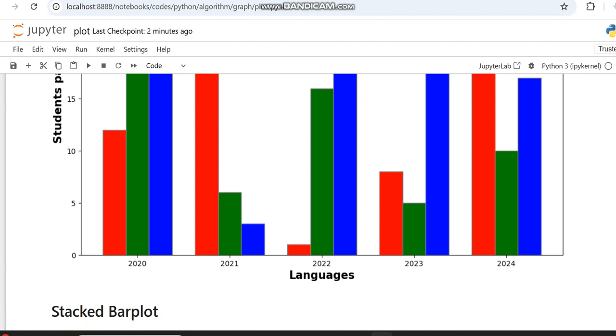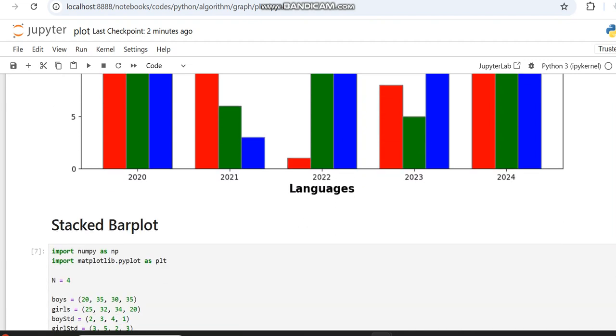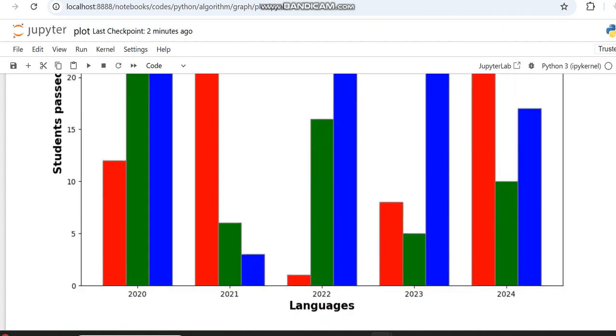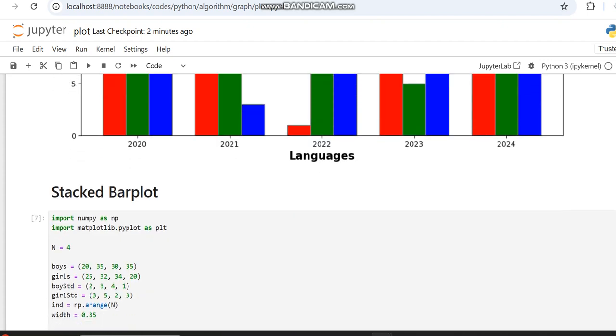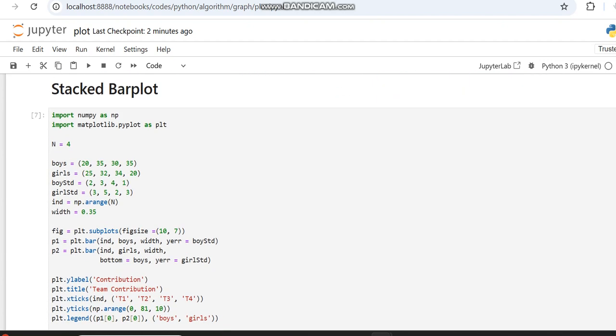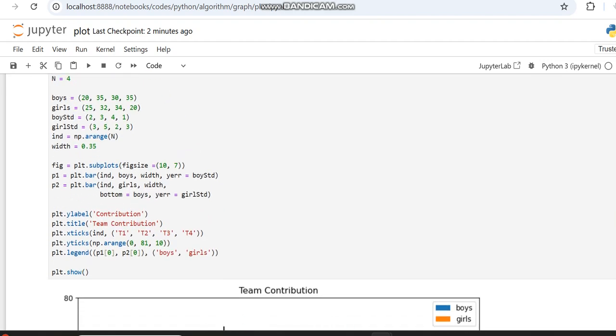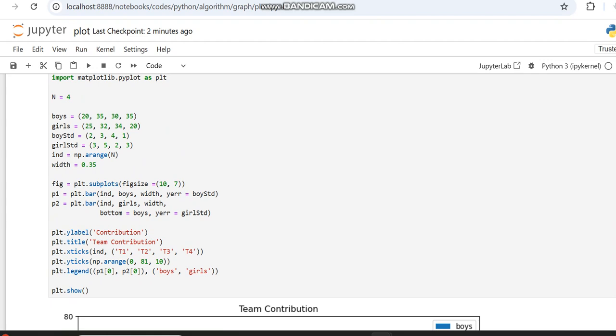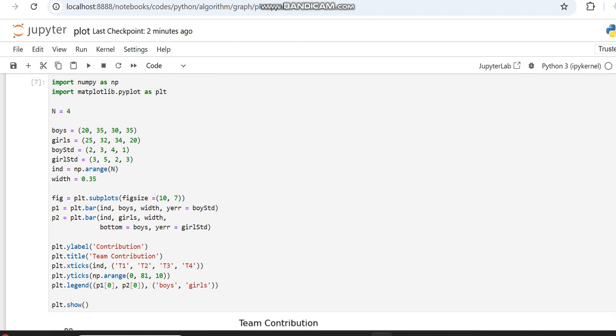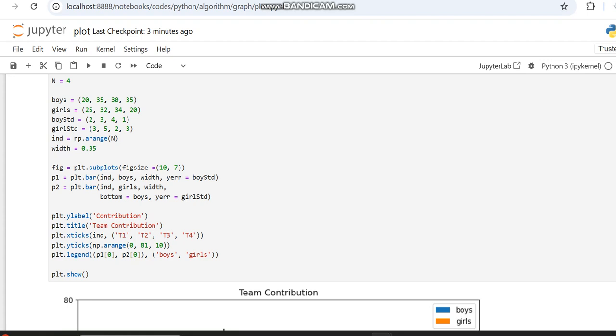And then next is the stacked bar plot. Here you may notice we have given a team contribution. First, within the team contribution there are boys and girls. So we are specifying within a team how many boys have contributed and how many girls have contributed, and then we are giving a width for it.